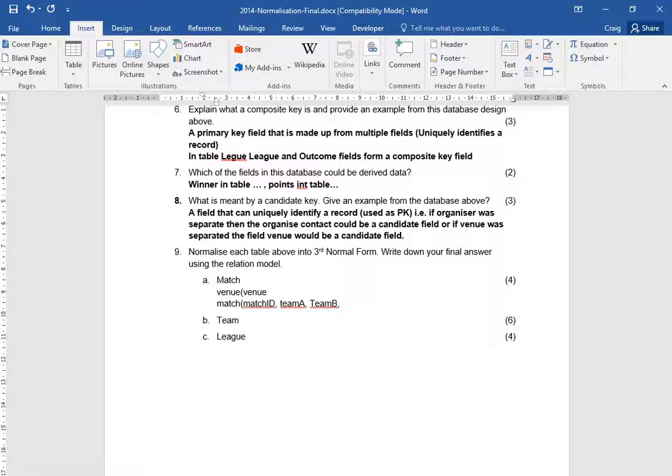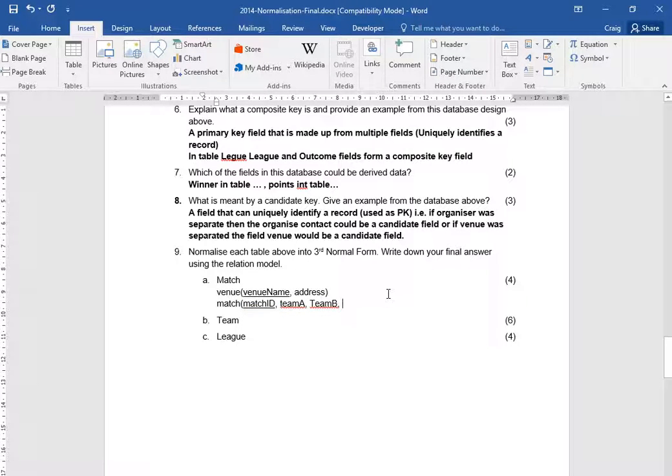venue, technically the venue name could be the primary key field. So remember, you need to underscore your PK field. So in this case, I'm going to ignore it so we can actually see our underline. So venue name, comma, address. That's only two fields we have for venue, right? Now here, we have match ID would be our primary key, so we would underline that. Well, don't override it with the U, underline it.